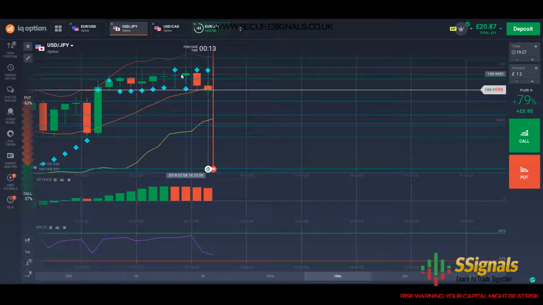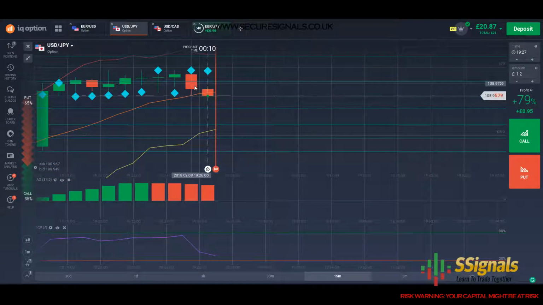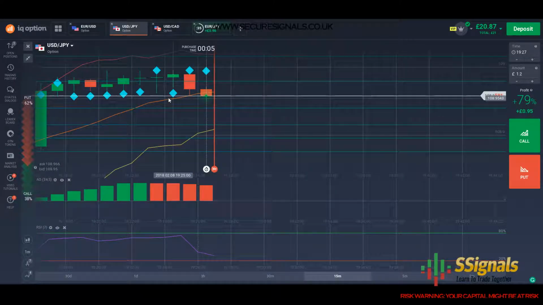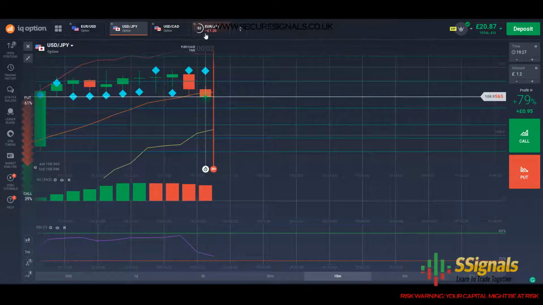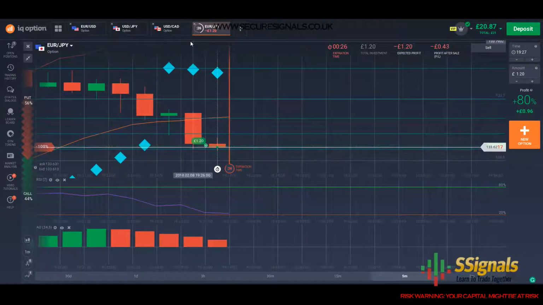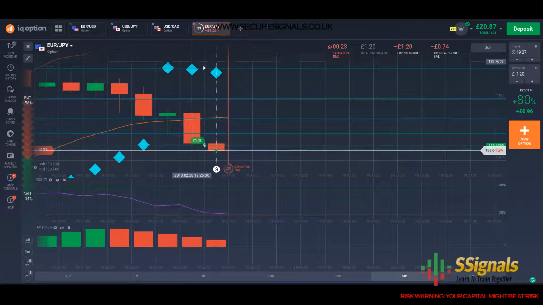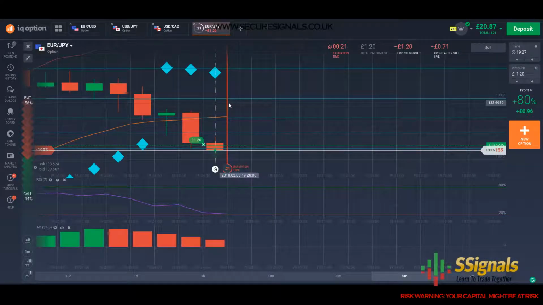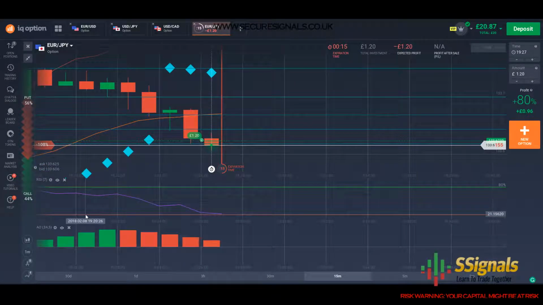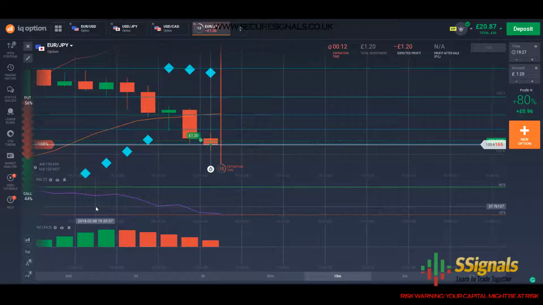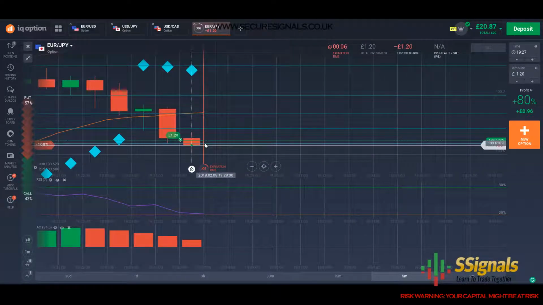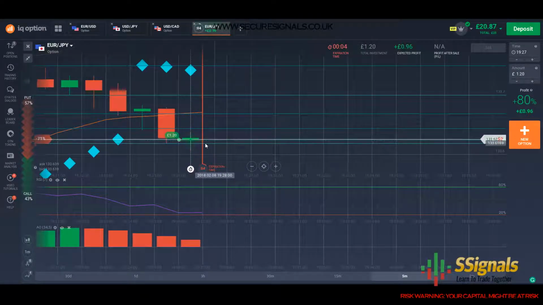Okay, so we've actually got our first red candle in ages on USD JPY, so we should actually enter the put here. But now it's really playing on the Bollinger Band, so you can reverse up and down. So let's just wait and see. Okay, so it looks like we're going to lose this trade. Oh, have I spoke too soon? No. See why I said it's best to enter on the line, because this one is going to be very tight.